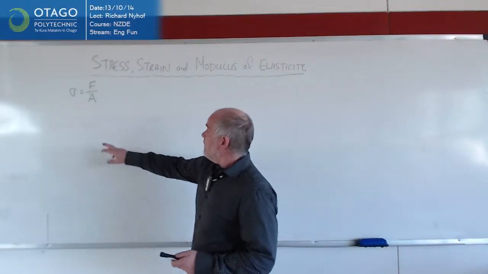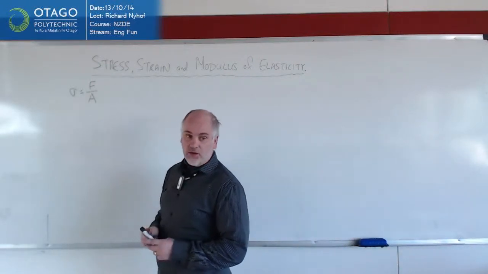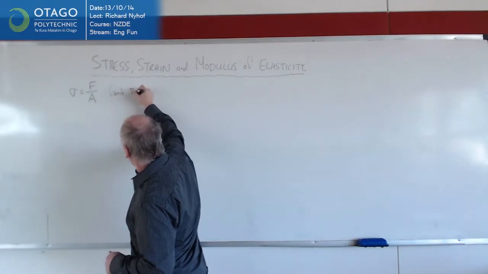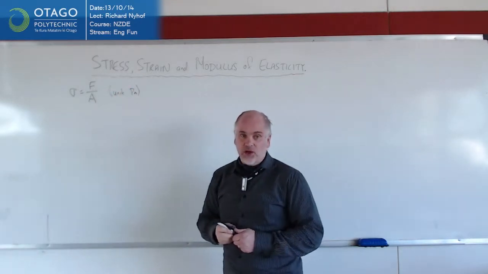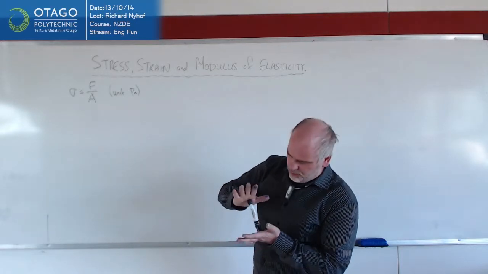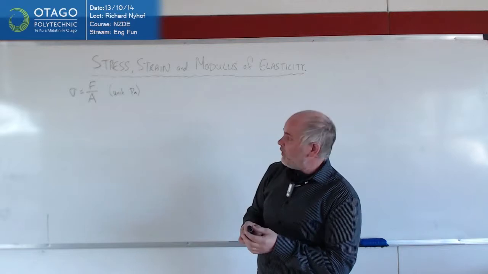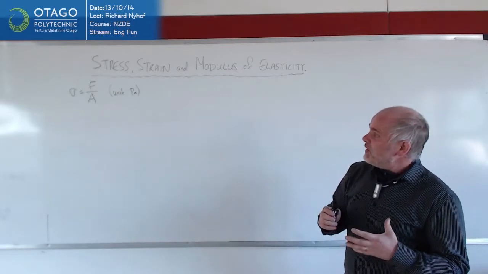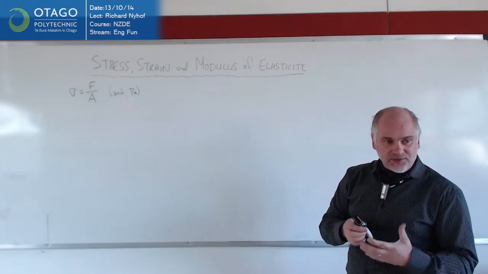Stress, and we said that stress was force divided by area, and the unit that it turned out in was a Pascal. Okay, and that was a measure of how much was going on inside the material when you put a particular force on a particular area. What I want to do in this video is ask the question of how much does that change? What happens when something changes?